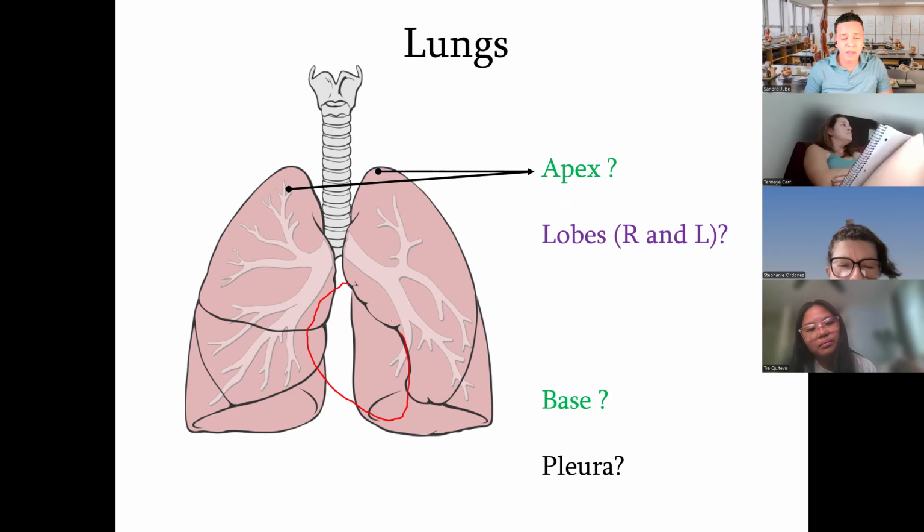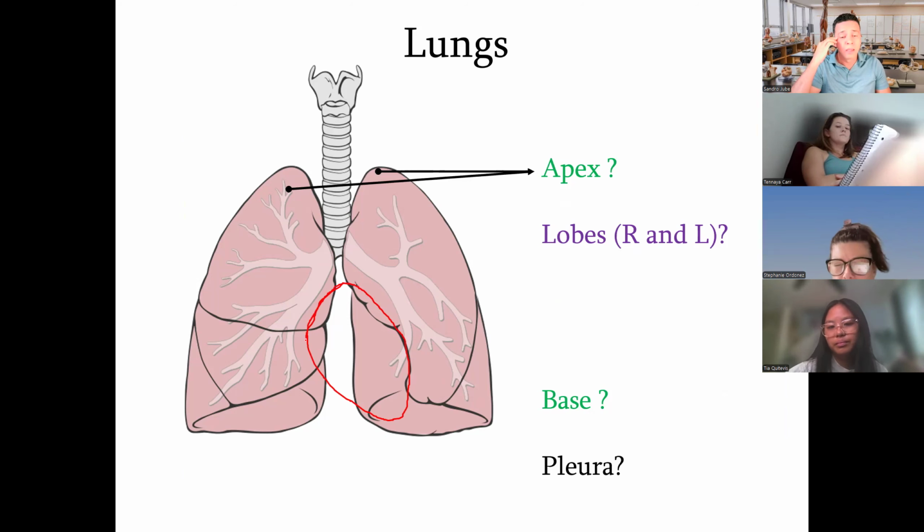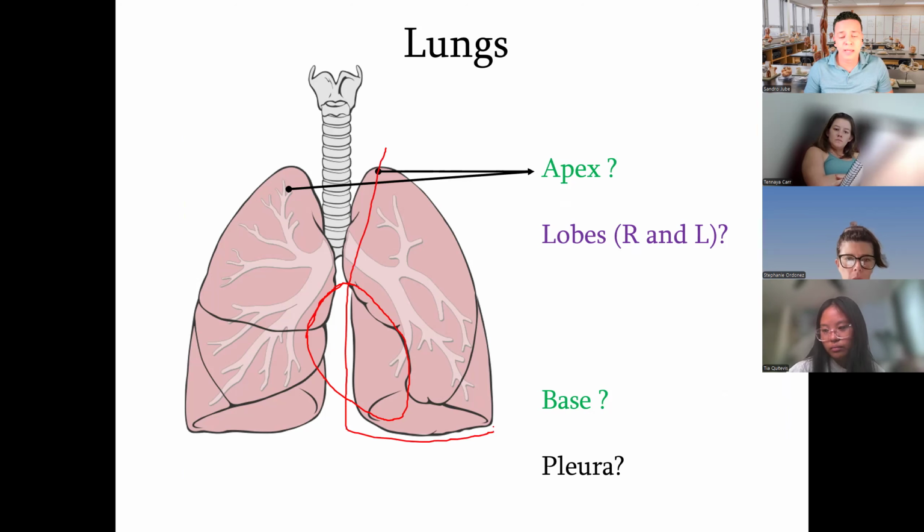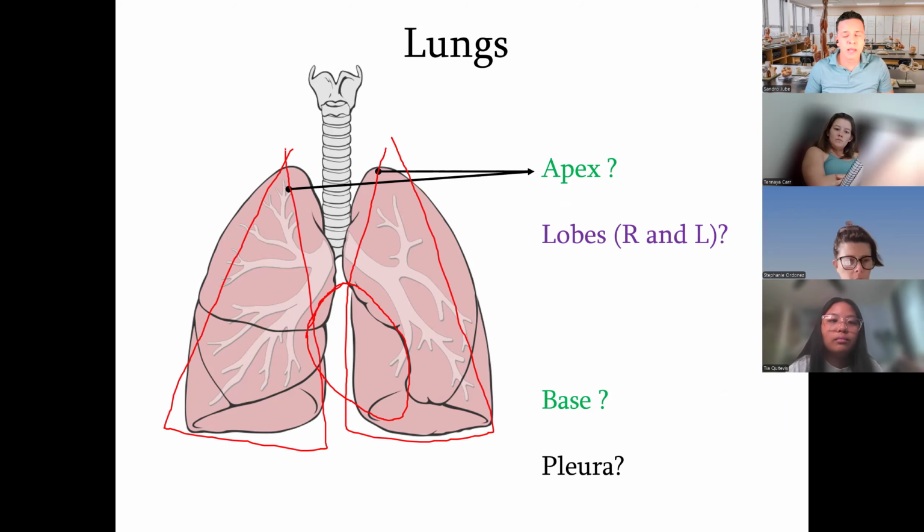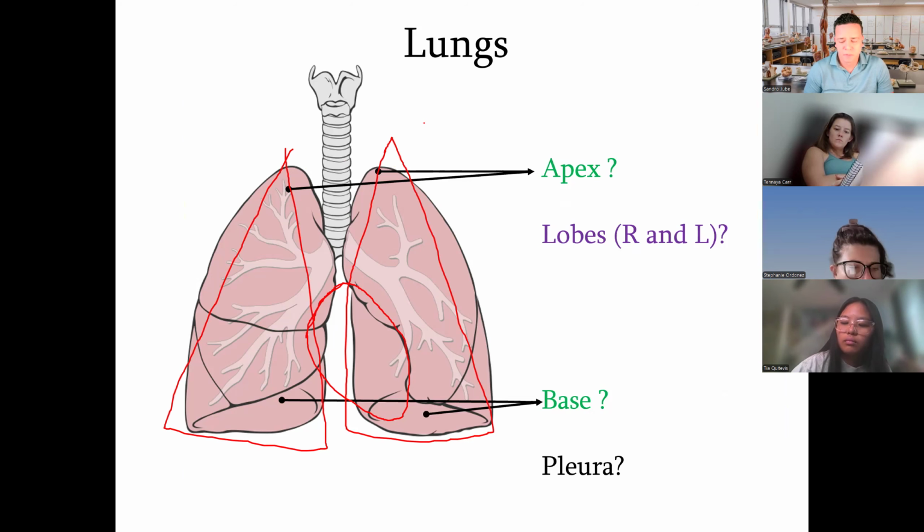The heart is going to be sitting right here, guys. And that is the reason why the left lung is smaller, because most of the heart is positioned within the left thoracic cavity, which is going to take some space from the left lung. Okay? Now, if you take a look at the lungs here, we can see that the lungs have the shape of a triangle, just like the heart. And just like any triangle, we're going to have an apex and a base. So here at the top, we have the apex of the lungs, and at the bottom, we have the base of the lungs. Okay?